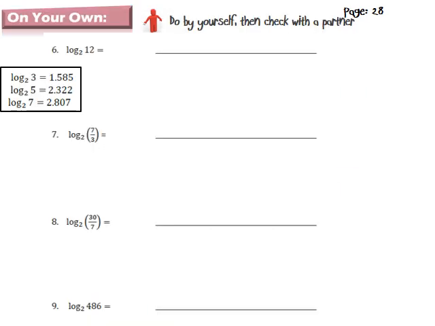Okay, moving right along. I want you to try these. You can pause the video, give them a shot, and try to write them in terms of others. So think 12: how can I write that in terms of 3, 5, or 7, or maybe anything that has a power of 2 as its base? For this one I said 3 times 4, and log base 2 of 4 can be simplified to 2, and I know what log base 2 of 3 is.